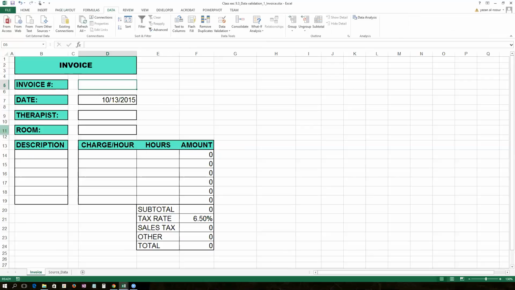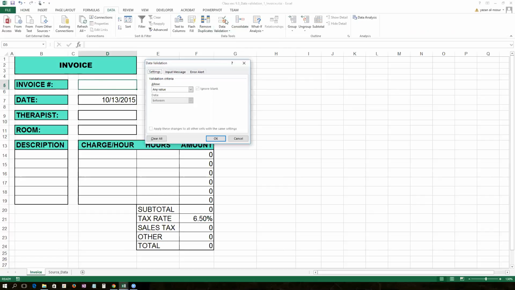When you want to add any kind of data control, you have to determine beforehand what kind of controls you want to apply. For example, we know that this is an invoice number, so I want to add any value, because I have no idea what the invoice number would be, but I want, for example, to add a message here.